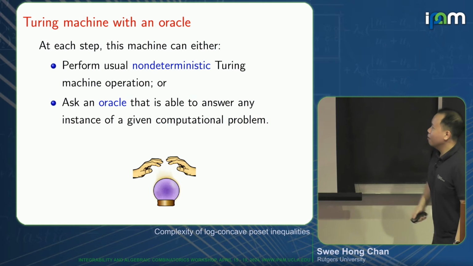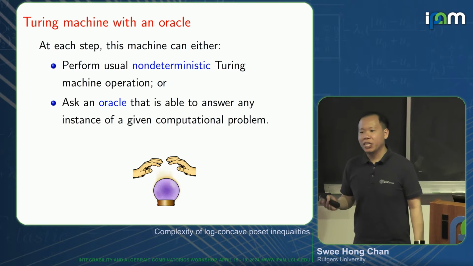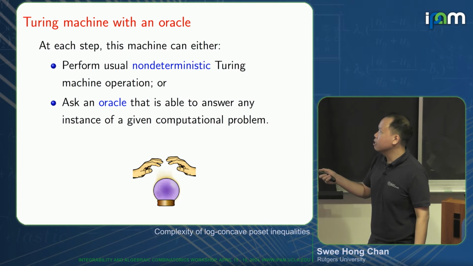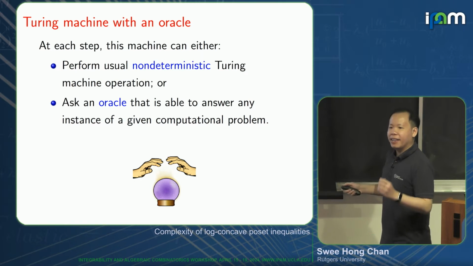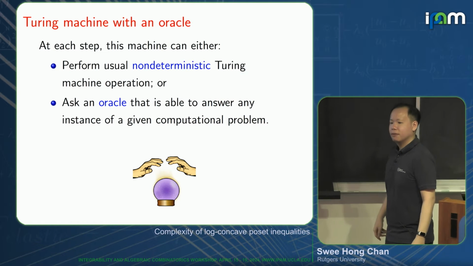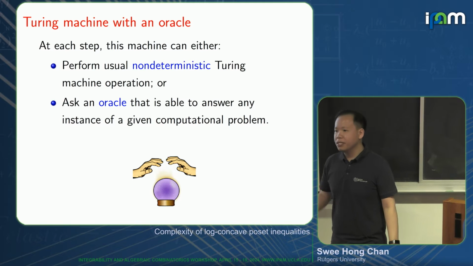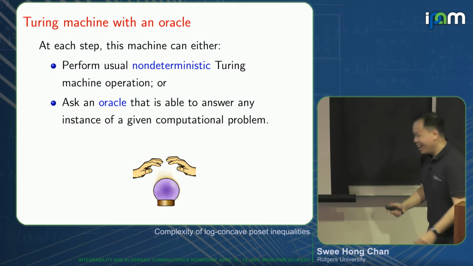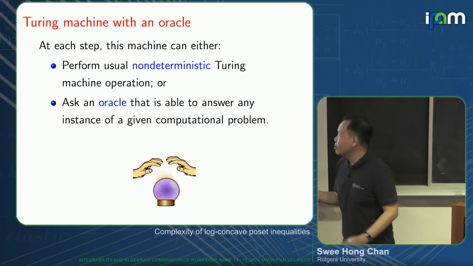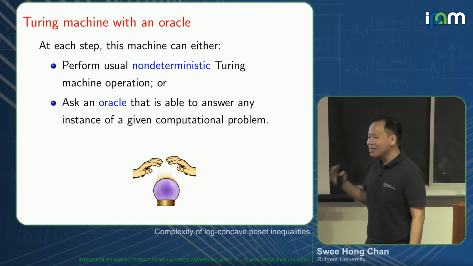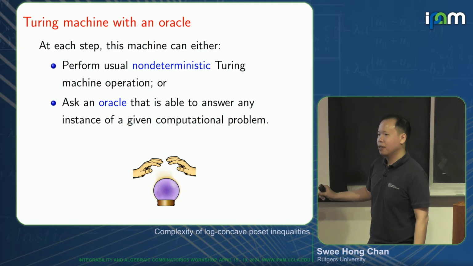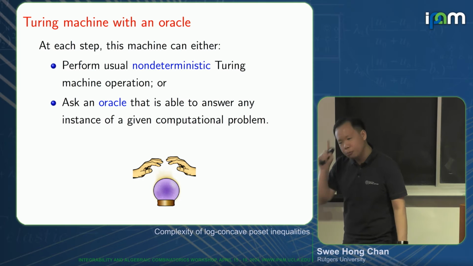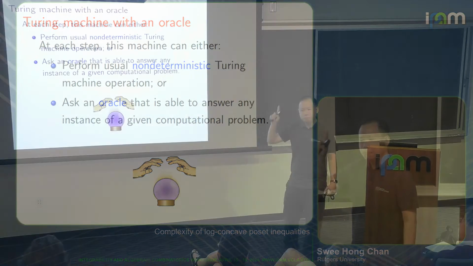Now we move on to the next level, the Turing machine with an oracle. In this next level, the Turing machine performs just like any other non-deterministic Turing machine, except that at every step, it has one extra option. That extra option is that this Turing machine is allowed to call Terry Tao. This machine is allowed to use an oracle. It's guaranteed to be able to answer any specific combinatorial problem. This oracle is so wise that it can answer everything in one step, and the answer is always guaranteed to be correct, but only one answer per turn.